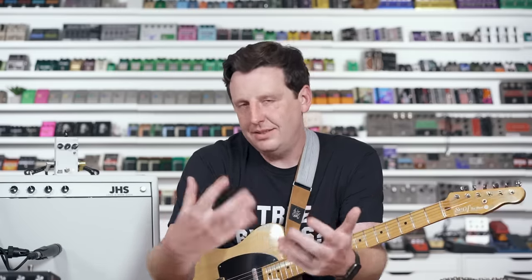We know that there are rumors that Hendrix had a Big Muff. There's no proof that he used it on records. Mike says he did, but we don't really know. We do know that Santana has used a Big Muff. We know that David Gilmour has used a Big Muff, like on tons of Pink Floyd things. The Comfortably Numb solo is a Big Muff. We also know that Smashing Pumpkins and Mudhoney and all the grunge bands have used this. So I'm gonna play a bunch of power chords and go that route, but it definitely will do classic sounds because it is a fuzz. Here we go.